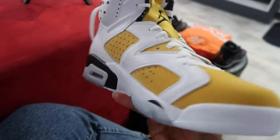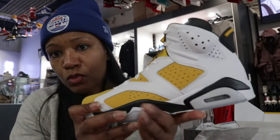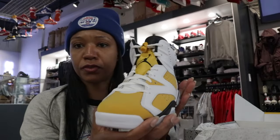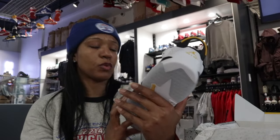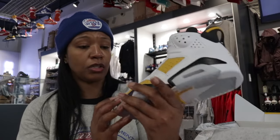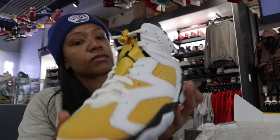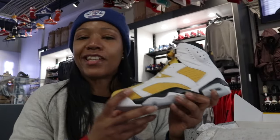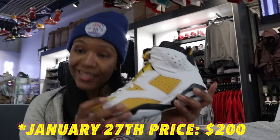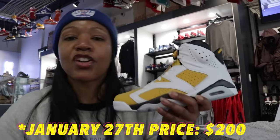Black Jumpman on the bridge, black Jumpman on the lace lock — your normal run of the mill Six, you know what I'm saying. For the Six fans out there, this is a clean one for you. They say this particular yellow is reminiscent of the Rookie of the Year ones, but these are definitely lighter than that tone. I don't get brown from this colorway at all — it's more of a mustard, so I'll call it earthy yellow. And again, next Saturday January 26th — comment section, let me know what y'all think. We out of here, royalty!